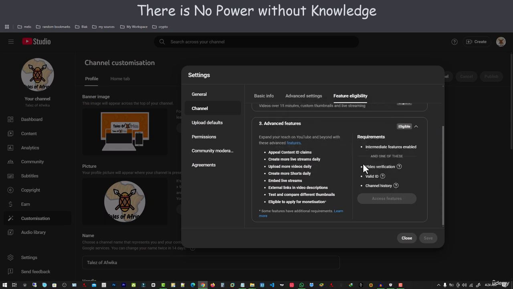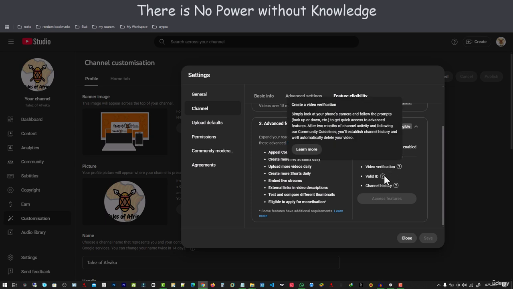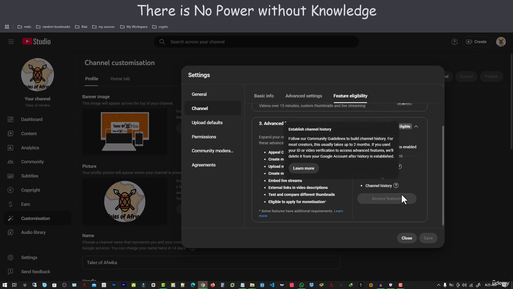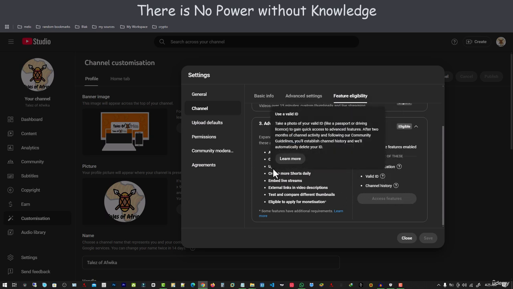Now, the easiest way to do this is just leave it like that. It will enable itself. Just keep posting videos consistently, and boom, this part is going to be sorted out. It's going to sort itself, right? Because you don't want to go through the stress of trying to submit your IDs and stuff like that. Just leave it like that.